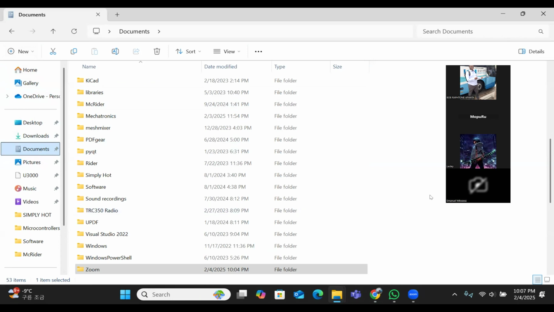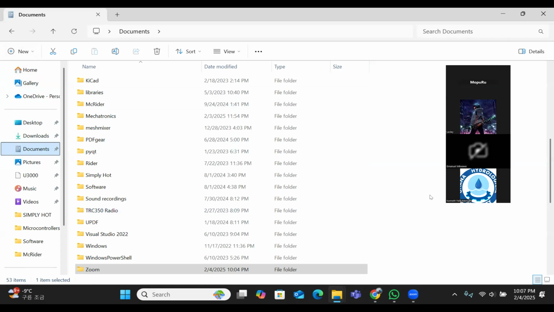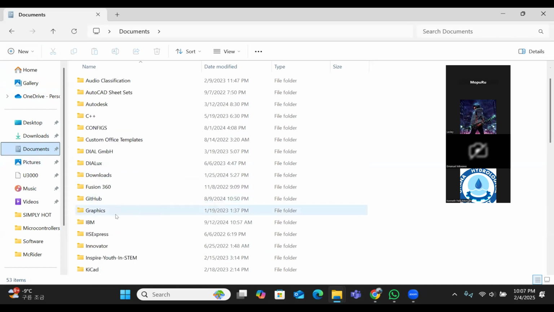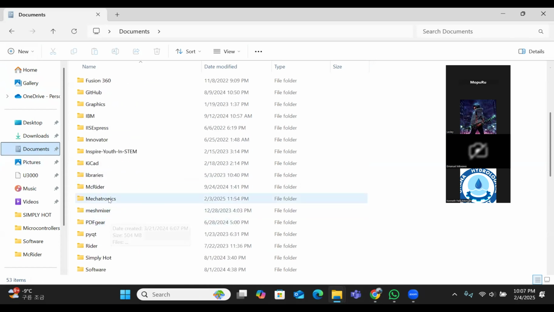Open your documents. And then if you don't have a folder here, I want you to create a folder and call it Mechatronics, so that we know where our project is.